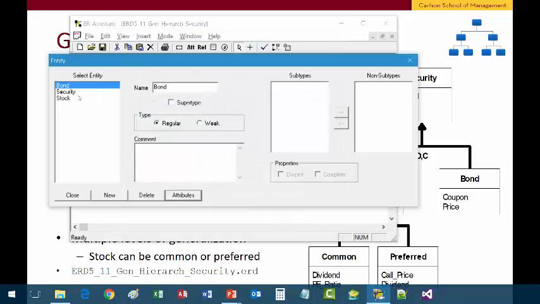Which I suppose could have been under security, but there are different types of prices, different pricing formulas, and so forth. I'm not quite sure why it's not included at the top of the hierarchy.